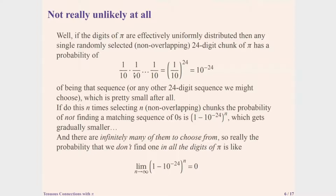But then again, if you've been watching maybe some, is it Three Blue, One Brown? Or is it the other way around? Three Brown, One Blue. Or Numberphile videos, which I encourage you to. There's one really nice one, which is infinity is a lot bigger than you think. And infinity really is a lot bigger than you think. We're talking about how much worse it is, I guess, than you were fearing.